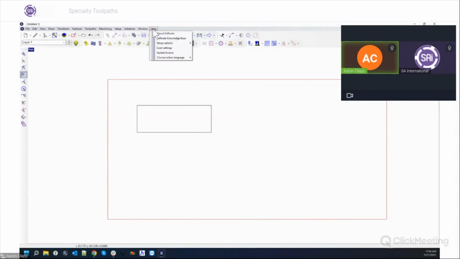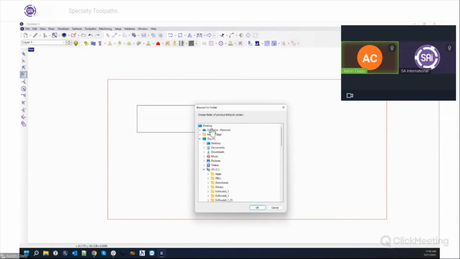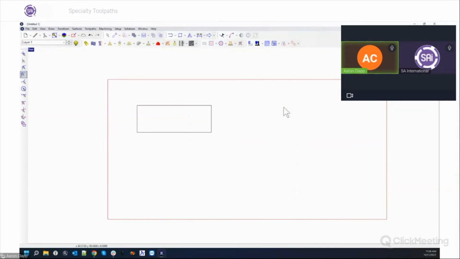So the important thing is if you install in a new directory, your old install is still there and it will still work. And then you can come into the new version, hit load settings, and then you could just navigate to the version that you need to select your settings. So if you're coming from 5 or from 6 or wherever you're coming from, you can select that folder, hit OK. That'll import all of your tool library, your strategies, your plan templates, your driver, your preferences, everything will come in. Your ATP settings, it'll all come over. And so it'll be a real seamless transition.